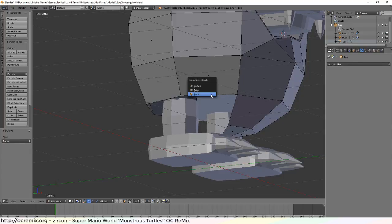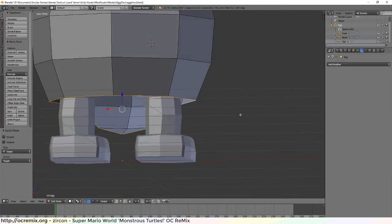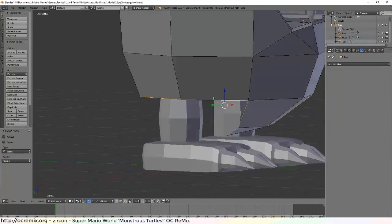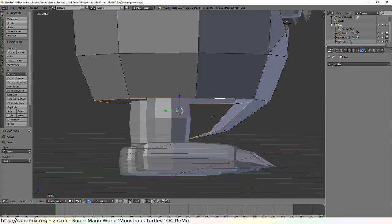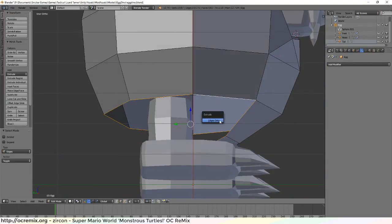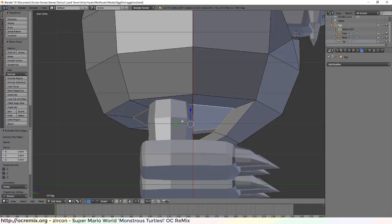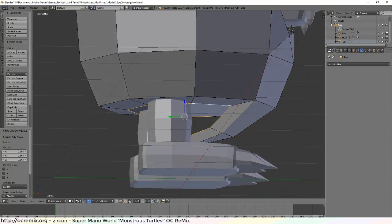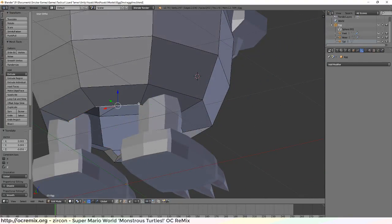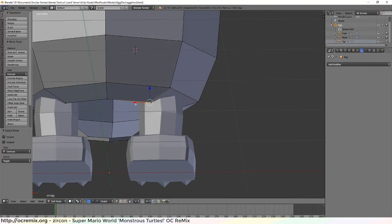Alt. Oh, I need to be in edge mode. Then I'll select this, and fortunately, I kind of want to keep this part natural just because it is on the front, so it's more noticeable. But that does make it not just an open circle. I'll just extrude this and scale it forward. Right, and if I move to Control Tab Vertex, I need to change these so they don't clip the legs.